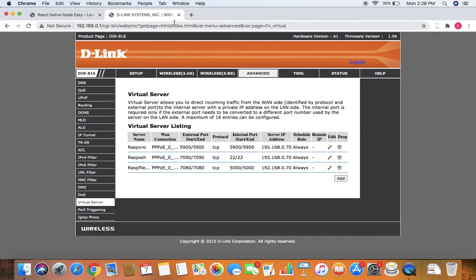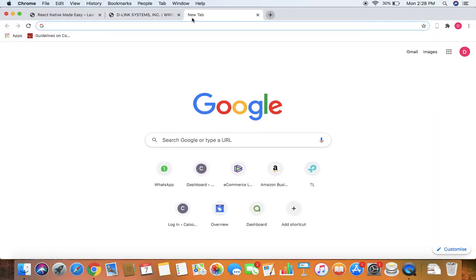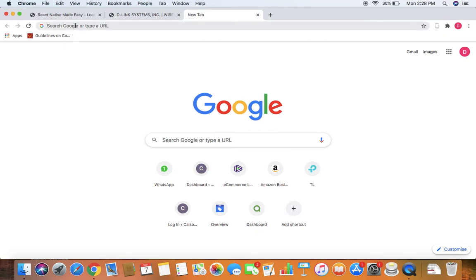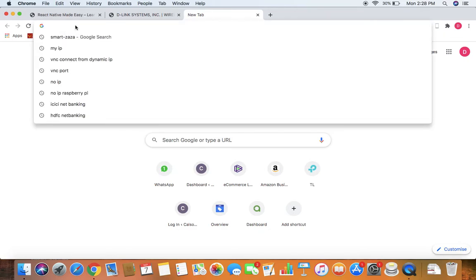Let's first know about VNC. Here we are going to use VNC to remotely access a computer. VNC has two parts, VNC server and VNC client. The VNC server you have to install on the computer that you want to remotely access.